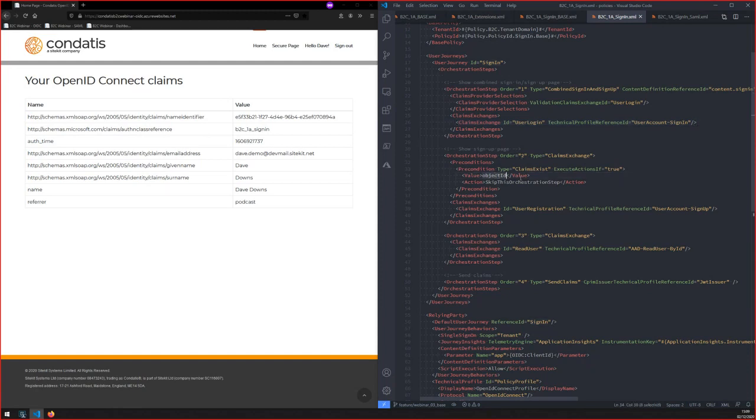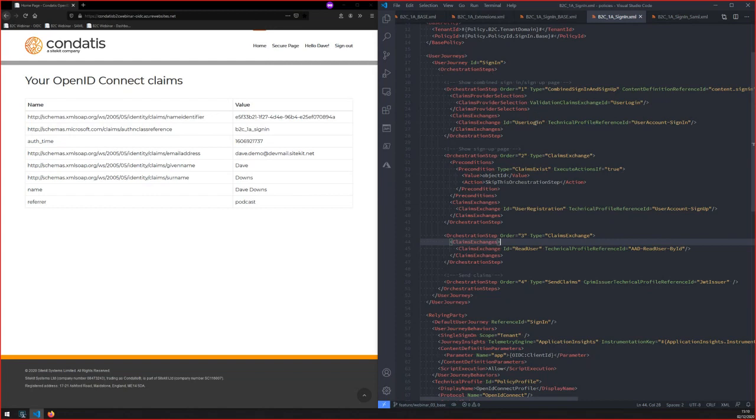Step 2, we've got an object ID. It's the one we've just read out of the session. So we know we're not doing a user registration, so we skip over that. Step 3, now all we've got here, because we've not actually done an authentication yet, is that user ID, that object ID. So we use the read by user ID to read all the details for the user from the directory based on that object ID. And then step 4, we issue the token.